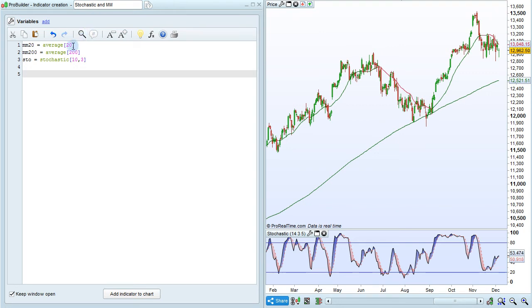We can actually replace 20 here with the variable short so that the short number of periods will be modifiable, and 200 with long so that this will also be modifiable. And we can add the variables short and long from here.